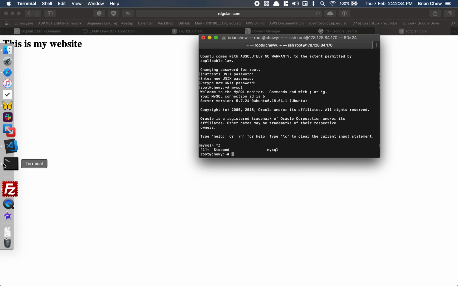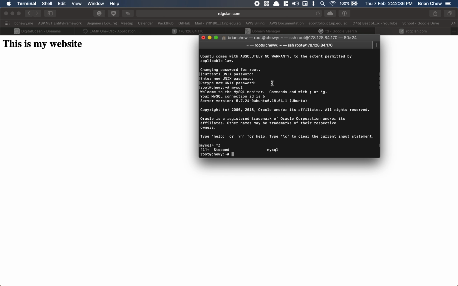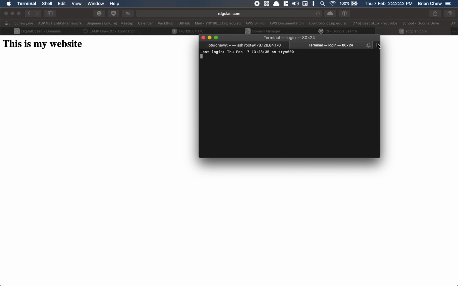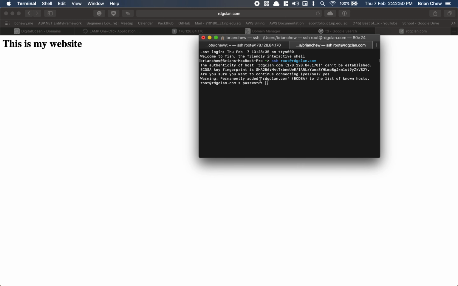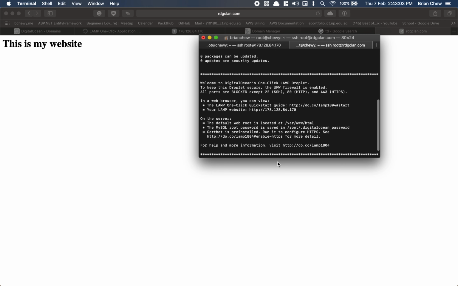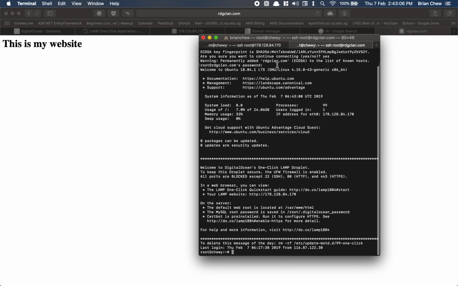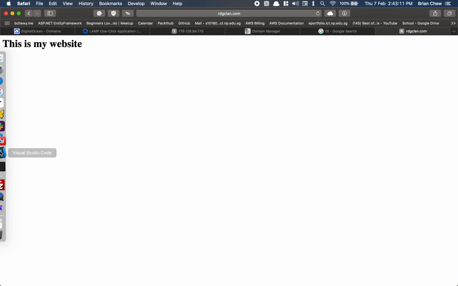So I'm going to show you an example. I can see I'm logged into the domain here, so it's the same IP as my Droplet. If I start a new terminal, start a new session, and do the same thing, but in this case now I type my domain, it will go through and ask for my password. Let me get my password. Where is my password? Okay, I found it. So I'm just going to enter my password, and then you can see you log in the same way. It's actually the same thing. There's no difference. Basically you just need to remember your domain, and that's one good thing about a domain.